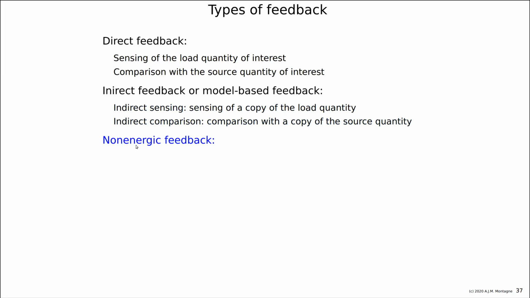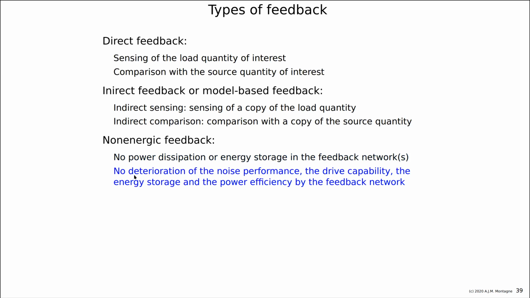Non-energetic feedback is a word that we use if there is no power dissipation or energy storage in the feedback network. It's an important class of feedback amplifiers because in the previous course we have seen important properties: there is no deterioration of the noise performance, the drive capability, the energy storage, and the power efficiency by the feedback network. So all properties are fixed by the controller, and the feedback network has no effects on these parameters.